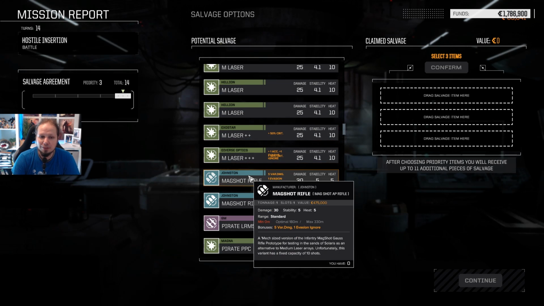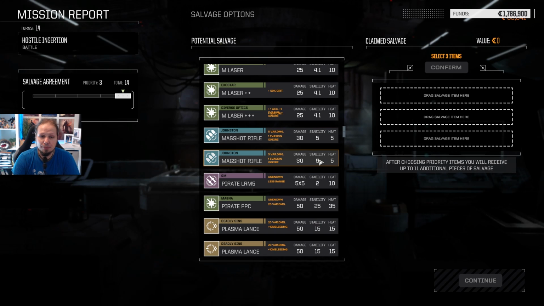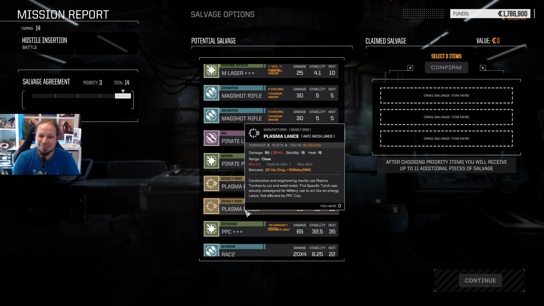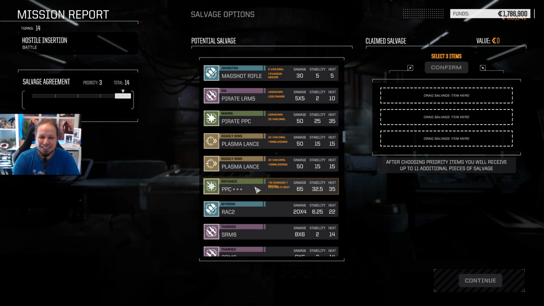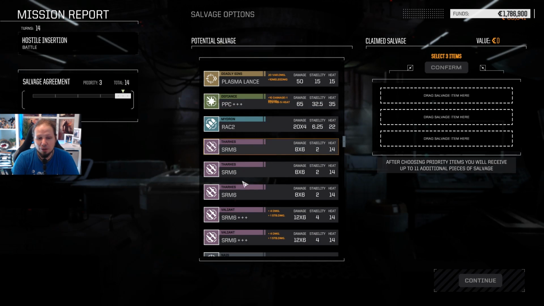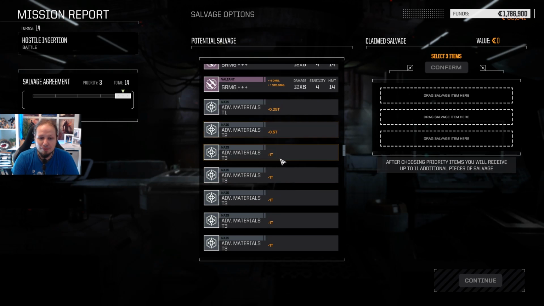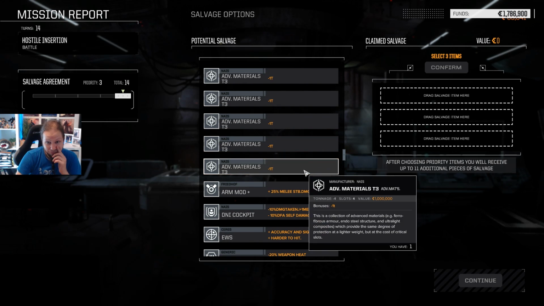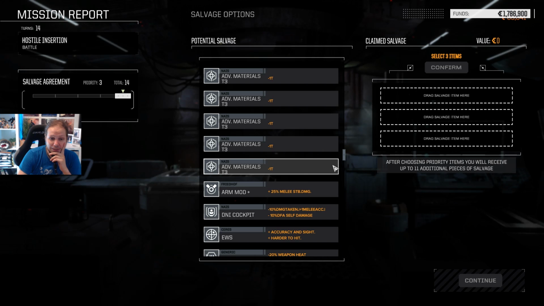Mech Shot Rifle. I want to see what that is. Plus 5 variation damage. 1 evasion ignore. Interesting. Pirate LRM, Plasma Lance. Oh. No. PPC triple plus. Minus 1 recoil, 10 damage, double stability damage, and minus 5 heat. Very interesting, but I'm just gambling for the good stuff here. Advanced materials would be super handy, of course. Do we take it? Just 3 advanced materials.